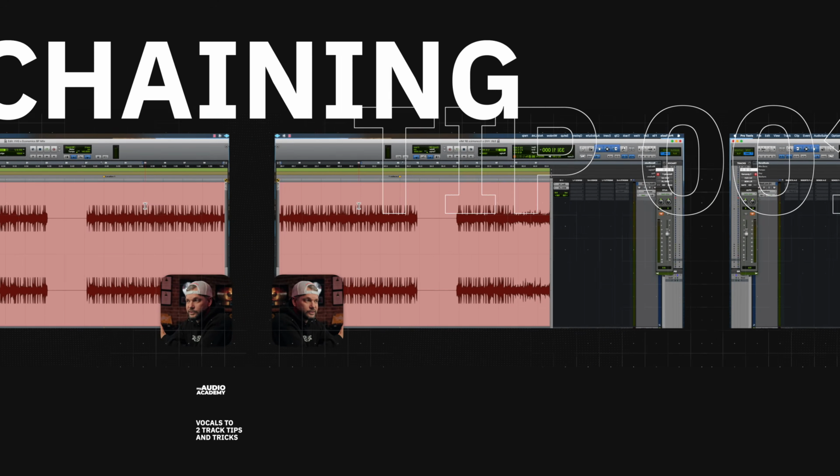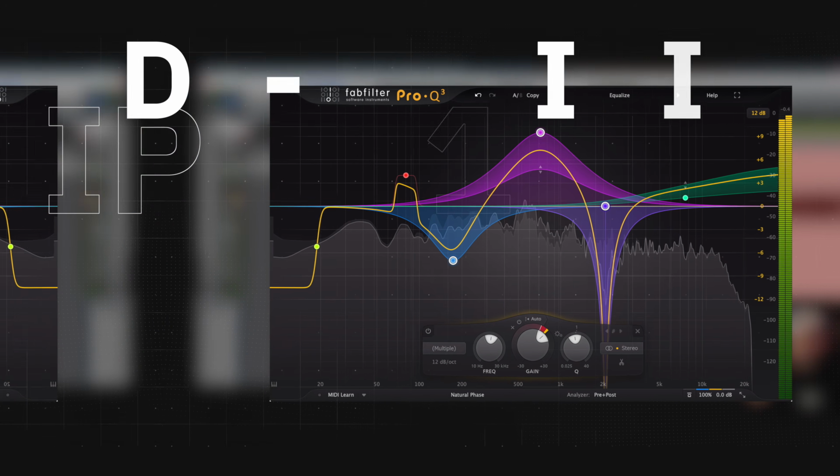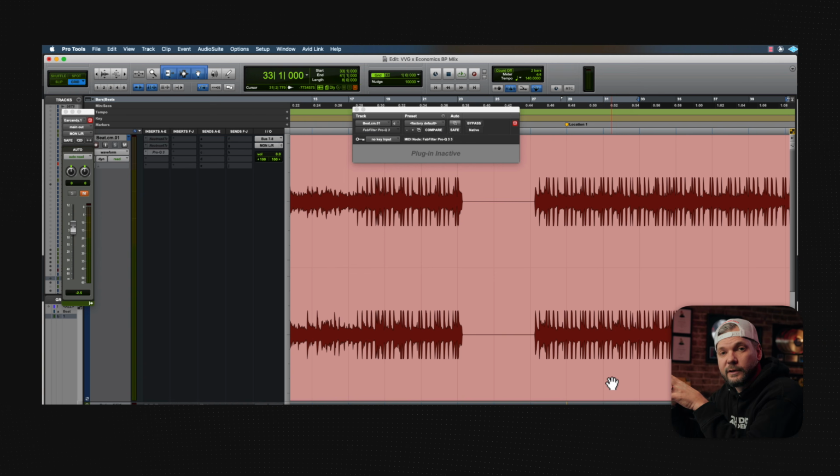So what I really like to use is the FabFilter Pro Q3. The reason why I like the Pro Q3 is because it's so flexible, right? So we can do mid, side, and don't get freaked out when I start talking about mid-side. We have a midfield and we have a stereo field, right? I basically just want to focus on what's going on in the midfield because that's where that lead vocal is. I just want to give it a little bit more space. We're leaving the things on the side because they still need to support that vocal.